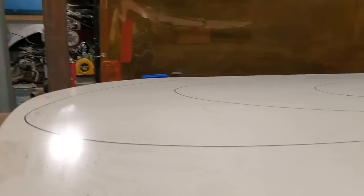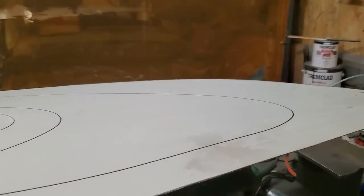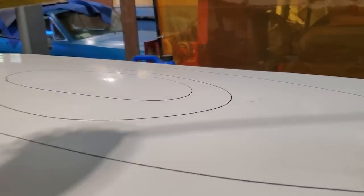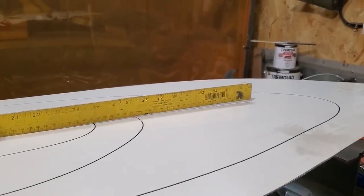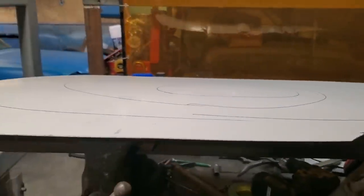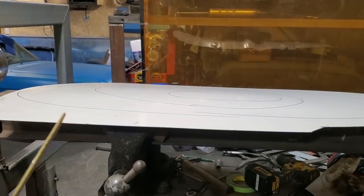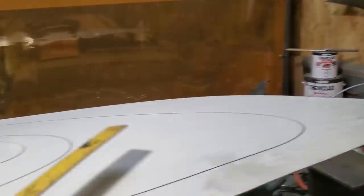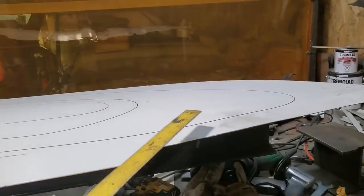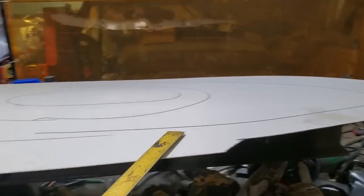Well, she curved it, that's for sure. I'm going to have to watch it, because I noticed that it did it pretty quick. But you lay that on top of that there now, like so. So what I'm going to do now is start test fitting that on the car, seeing what it needs to be wheeled to. It seems to me it's going to have to be wheeled more out on either end, on the outer edges. I don't think I need to touch the middle any more, because if I get into the middle here now, I'm going to raise it up too high, and I'm happy where it is there now. So now I've got to work on the outer edges of the panel.